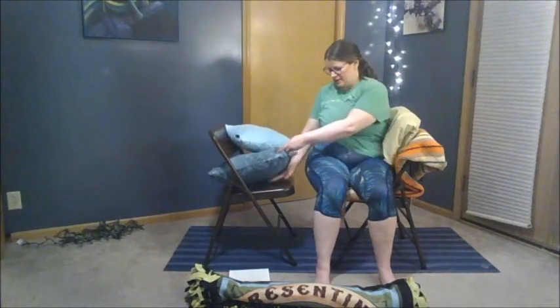And then if you have a chair where that is not possible, you can set your hand on your supportive chair and just side bend the other direction and just find a gentle opening here that's a little more active because you're holding yourself up a little bit, but I'm bending my arm into my side to kind of help support me here. And we won't stay for too long. We'll only stay for about a minute or so.